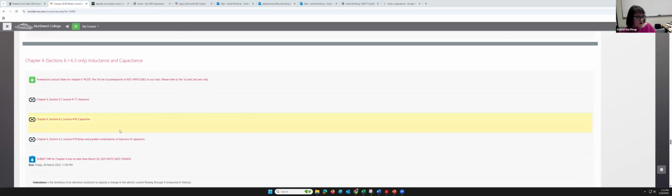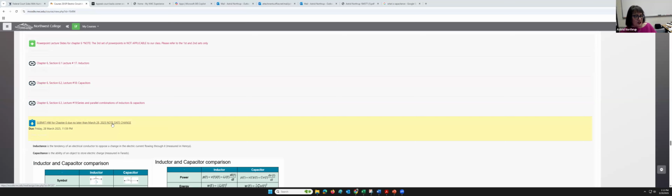The other change that I wanted to make you aware of is I've changed the due date of the chapter 6 homework. I'd originally had it, I think, for March 21st or March 24th, and I just realized it was not quite enough time to get back into this important material. So right now the date is going to be March 28th. The homework is, as always, underneath the Submit tab, so that you can see the problems that are going to be required of you for your homework, and that will prepare you for the final exam. Those are just some of the items that I wanted to alert you to.